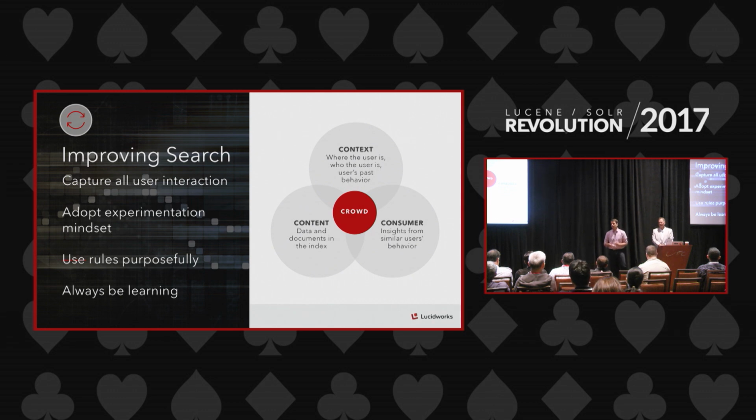One of the other things we really saw with a lot of our customers is they're very rule-driven, and so they weren't really taking on an experimentation mindset when it came to their system, right? So we really said to the people, we want to make sure you have purposeful use of rules, but then also let the algorithms do their thing, right? And so at the end of the day, we put together a system that's all about how do we capture and think about relevance and improving the system in the context of several key pieces.